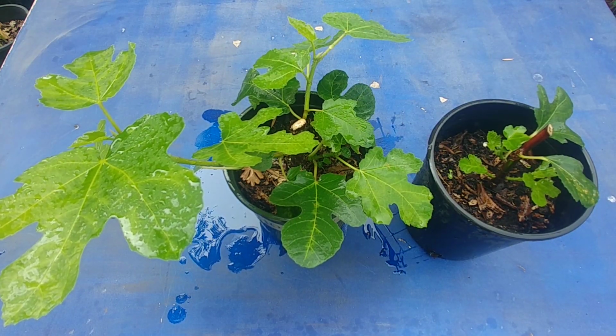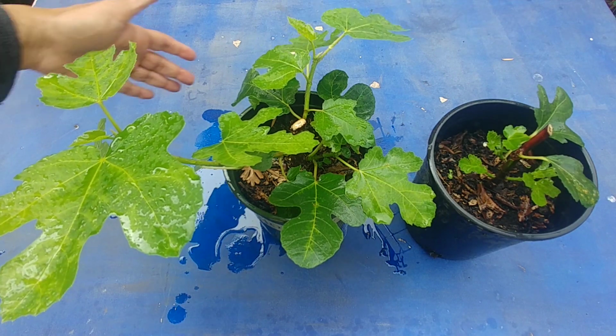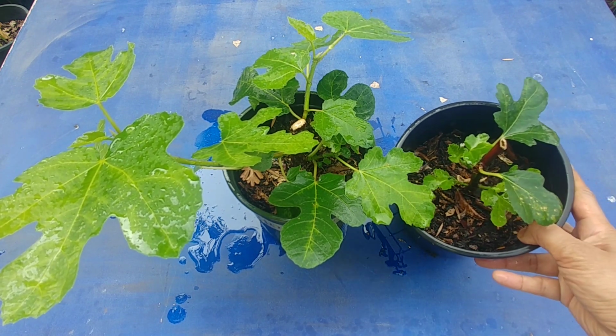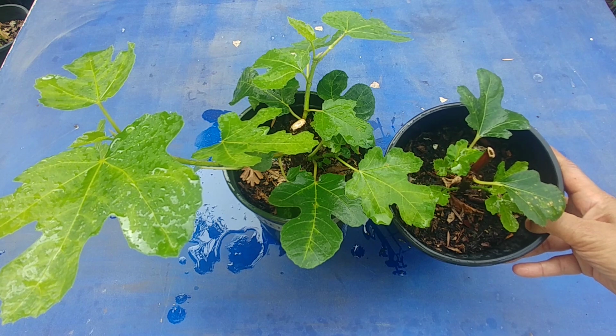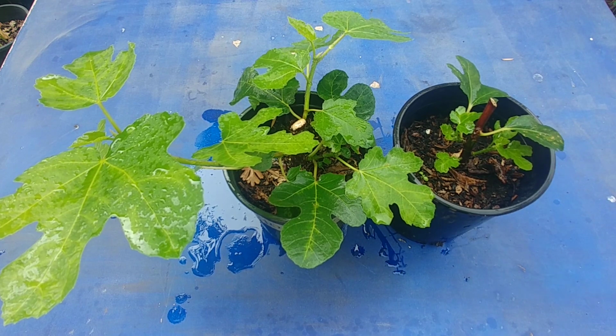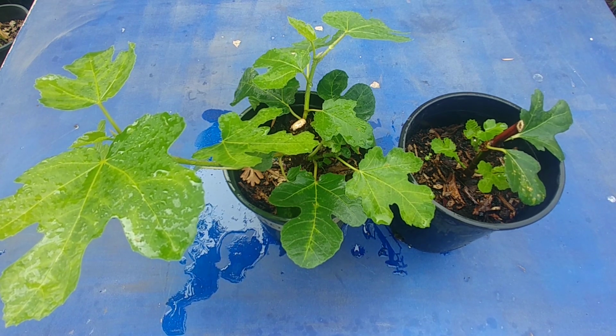So, a few more weeks have passed, and if you look at these plants now, look at this one, the left one. There's so many leaves, and it's doing so well. And even the right one, earlier it had only two leaves, but now it has other small leaves coming in. So this is also growing well. It is slower than the other one, but it has survived, and it is making good progress. So definitely now at least the left one is ready for transplantation. If you wanted to plant it in the ground, it can be planted.